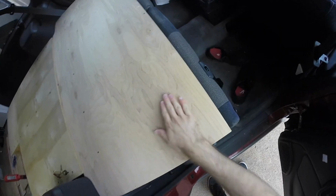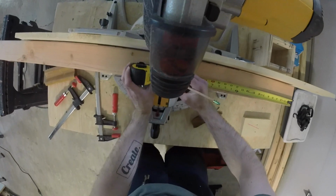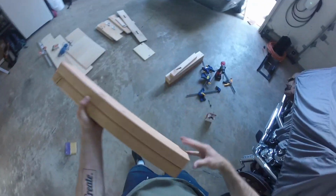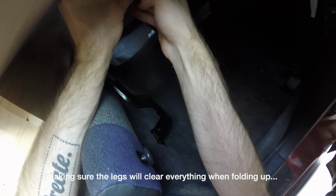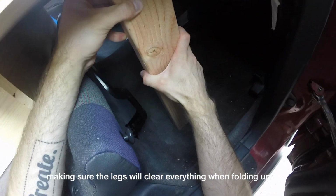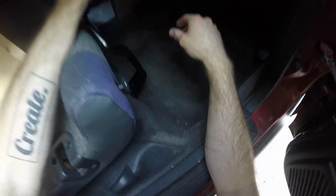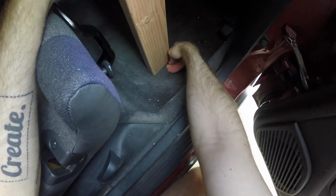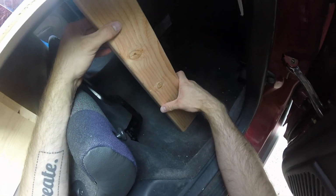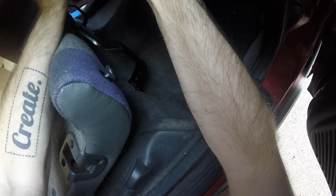All right, we're back. Built the legs. So we want 21 and a half, right? That's going to be a problem. So we have to be over here. All good. We just got to scoot it over this way a little bit. And what that means is this bottom side is going to want a little, I just have to trim a little angle off of that so that it sits flush. And then we're clear all day.